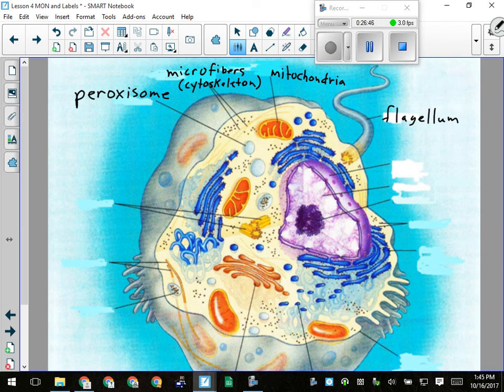All right, next three things all have to do with the big purple thingy. The big purple thingy is the nucleus. But the first label is just pointing at the outside of it. What do we call the thing that goes around anything that's cell related? Oh, not wall. Starts with M. Membrane. Yeah, so this is the nuclear membrane.